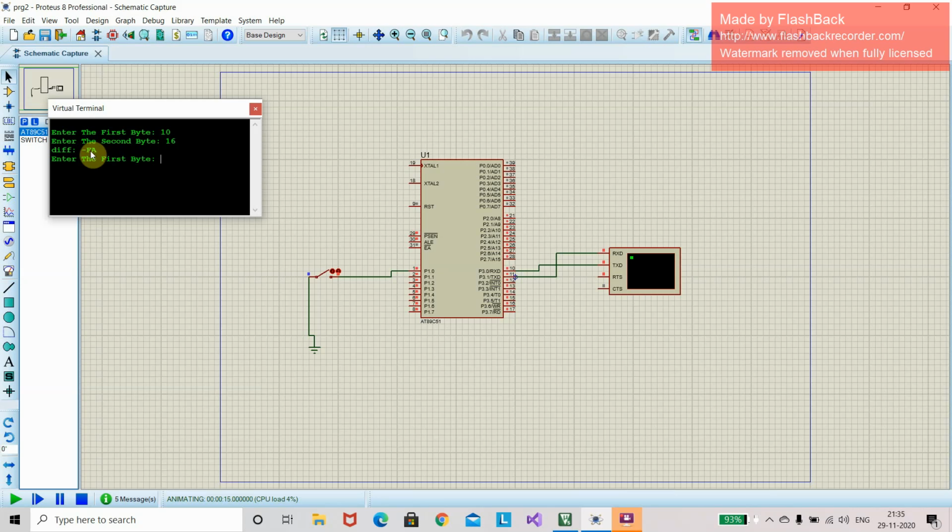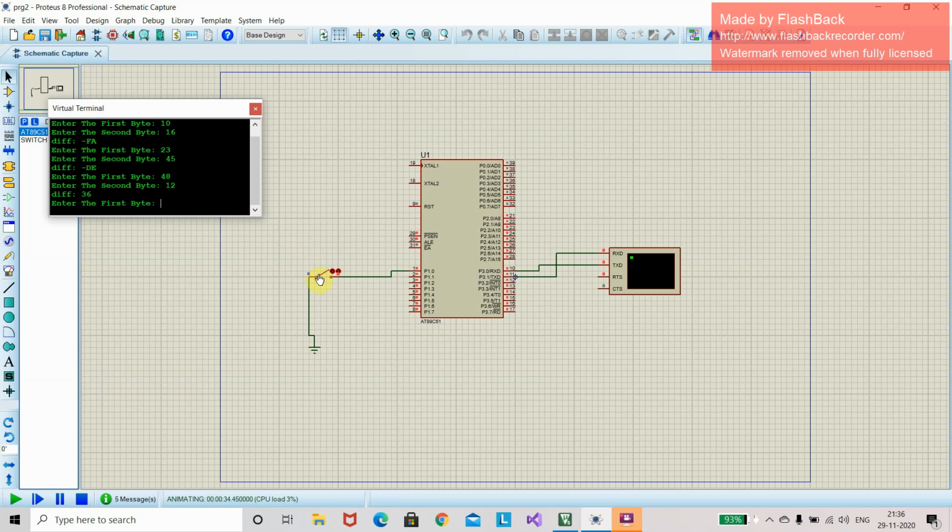With a negative sign. Now I'll give another input, and again I got difference with the negative sign. Now I'll give another input. See, 36. You can do it manually also, because you can see 48 minus 12 is 36.